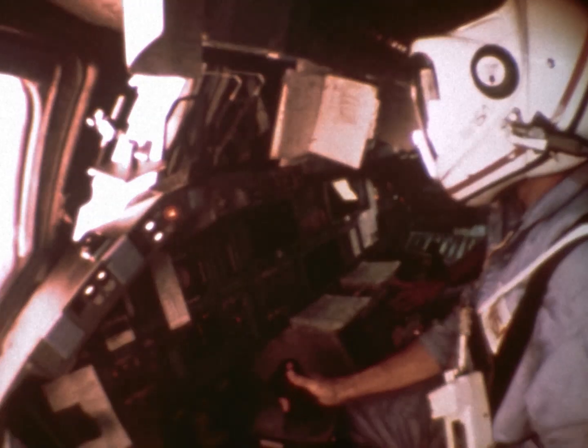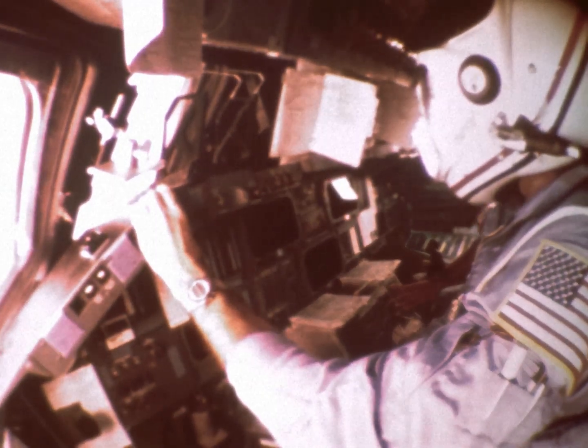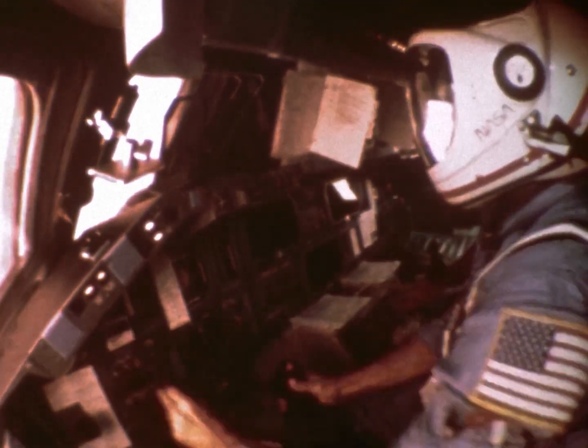You can see out the windows here — we're going through the cloud deck, which reflected a little more light back into the cockpit. This is just going through the cloud deck at about 20,000 feet. You can see the vibration isn't too bad and we're all busily checking our instruments, making sure everything is running properly. The next scene from the cockpit is when the solid rocket boosters departed — that was a really bright flash. After that there wasn't as much brightness until SRB separation, when those rockets push it away and it really gets bright.